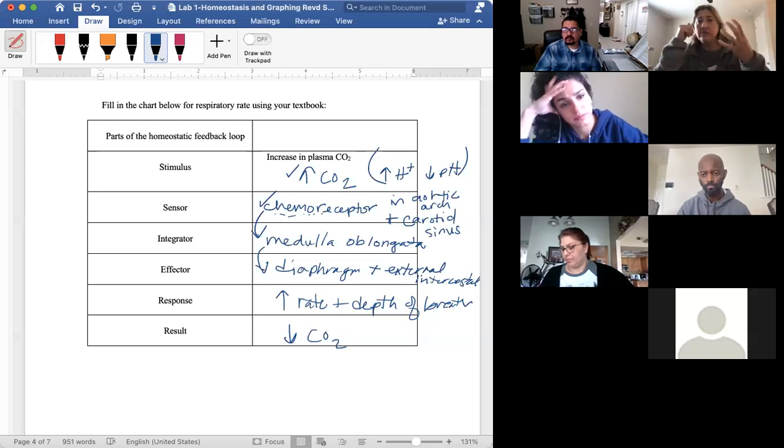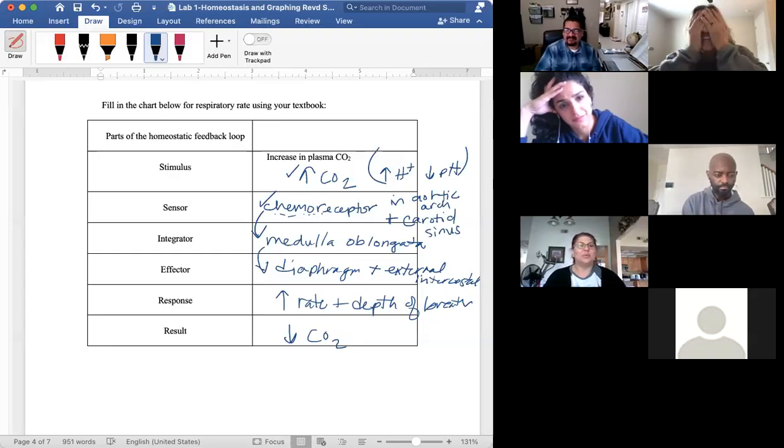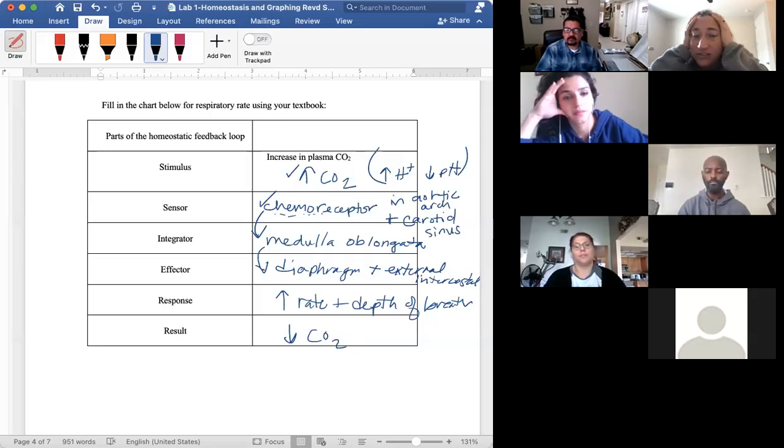They're responsible for the opposite of inhalation. I'm saying that completely wrong, but that's okay. Don't put internal intercostals. Don't put lungs, just the diaphragm or the external intercostals. The lungs are not the driving force. You have to have that diaphragm contract and those external intercostals contract in order to get air to move into the lungs. But that's a good guess, and everybody guesses that, which makes sense. Good job, you guys.